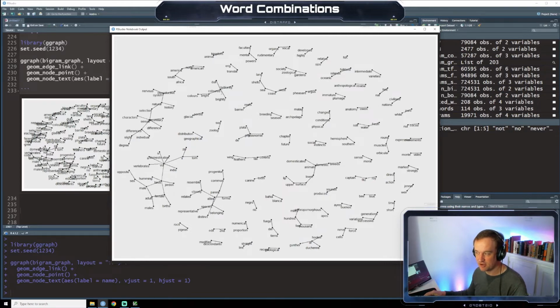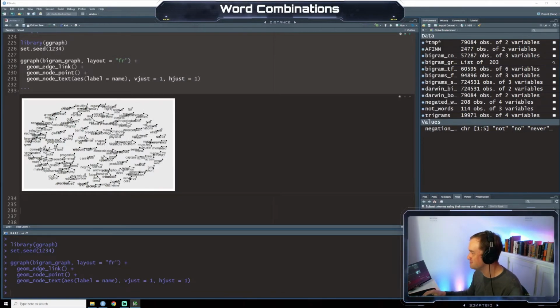So colored is a very important word because it is a hub, and all these other explaining words are related to it. Domestic breeds, domestic animals, domesticated animals, lower animals, Captain FitzRoy for the voyage of the Beagle. So that's cool. So we can visualize that.